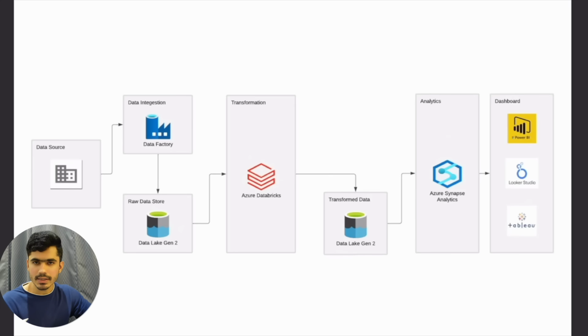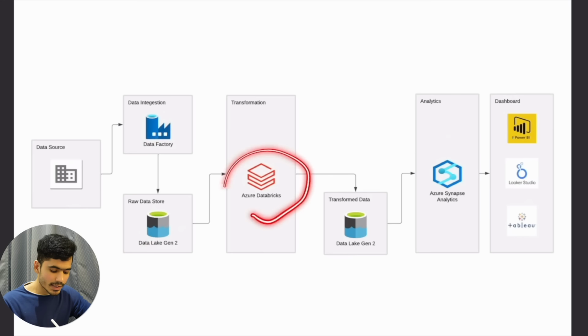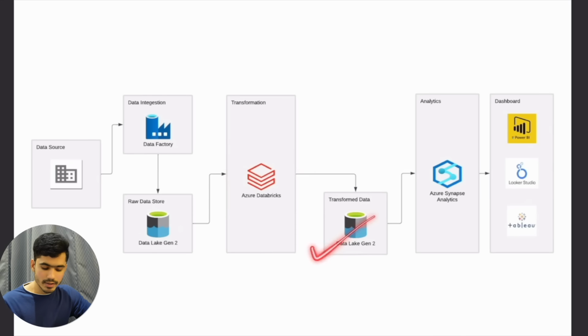So here's the overall understanding about the architecture. You have the data source available. We will use some integration service provided by Azure to build a simple pipeline. We will load that data onto the storage location. Then we write some transformation block. Then again, we store the transformed data, and then using Azure Synapse Analytics, we can do some analytics on top of it, and then we can build a dashboard. So I hope you understood about this, and now we will try to understand each of these services in a little bit more detail and what they do, so that you guys can have a better understanding.